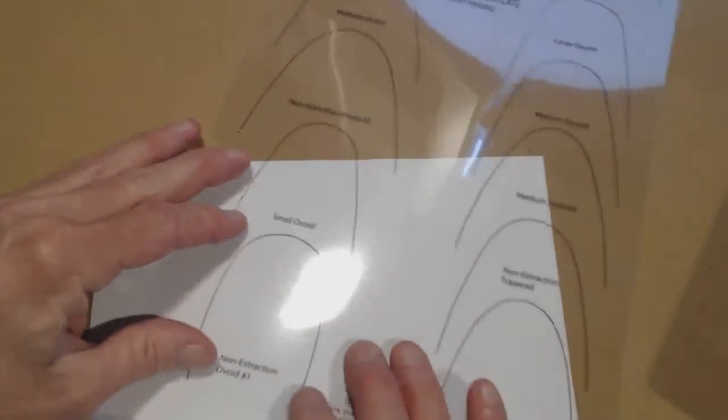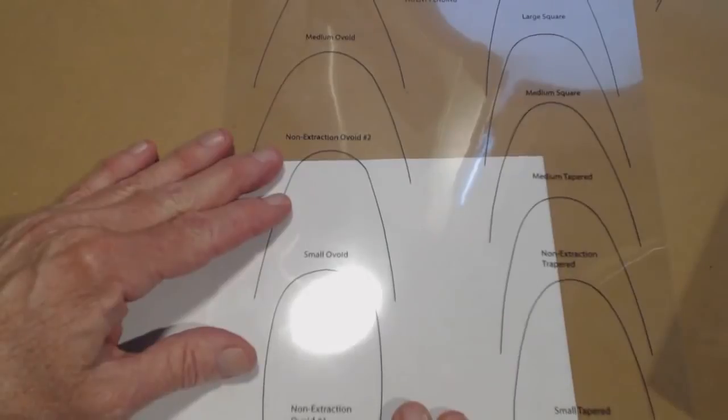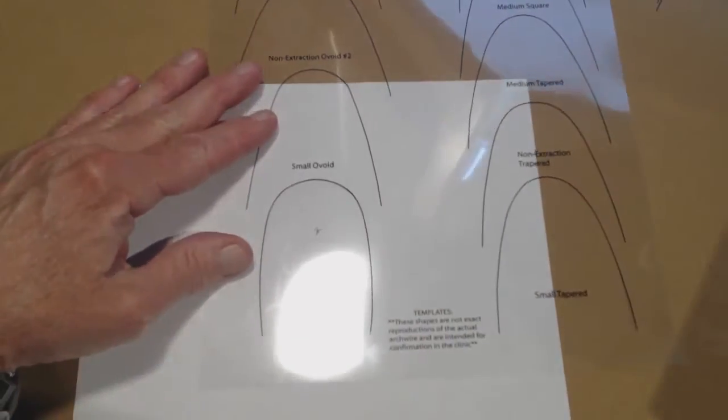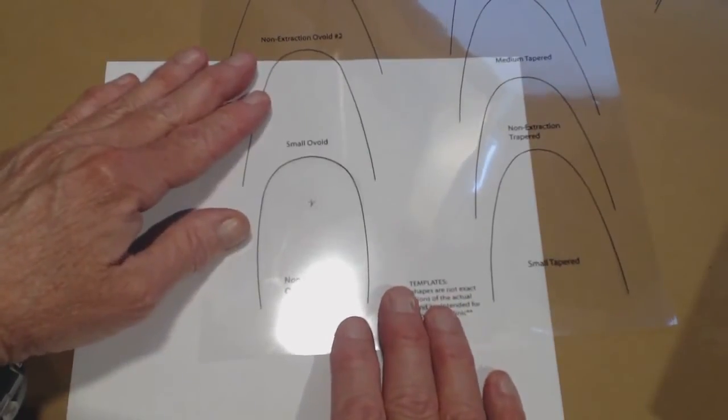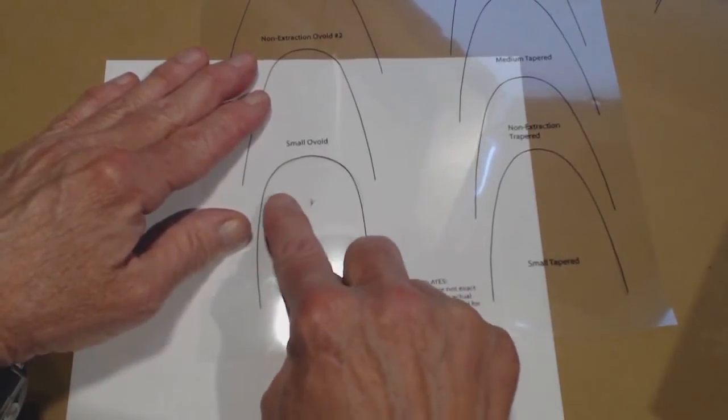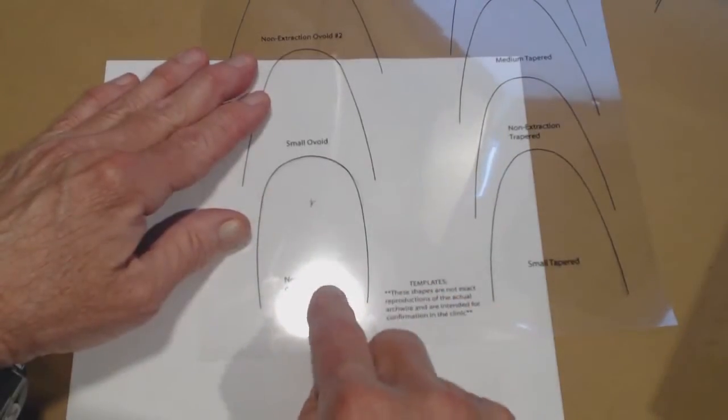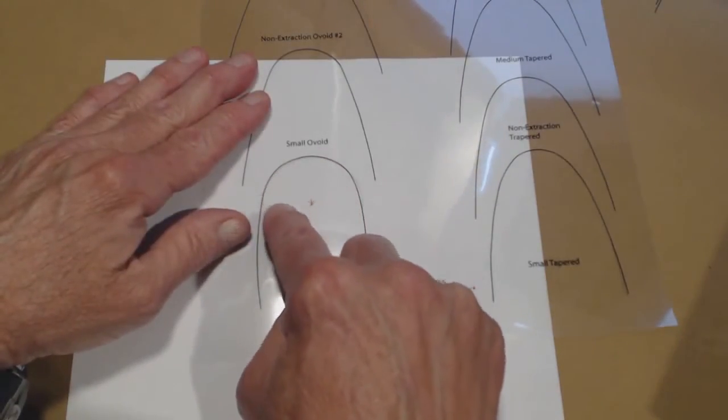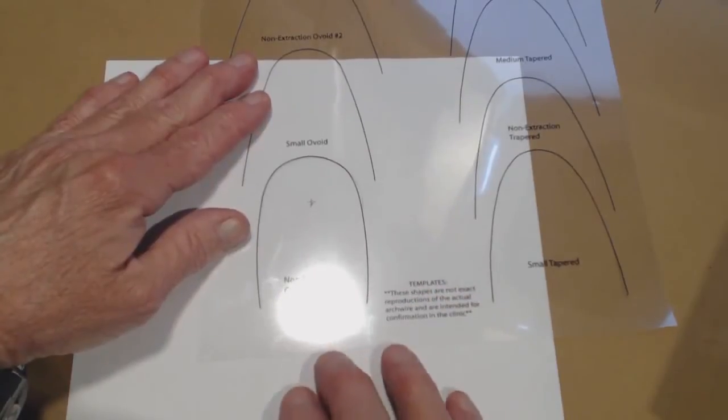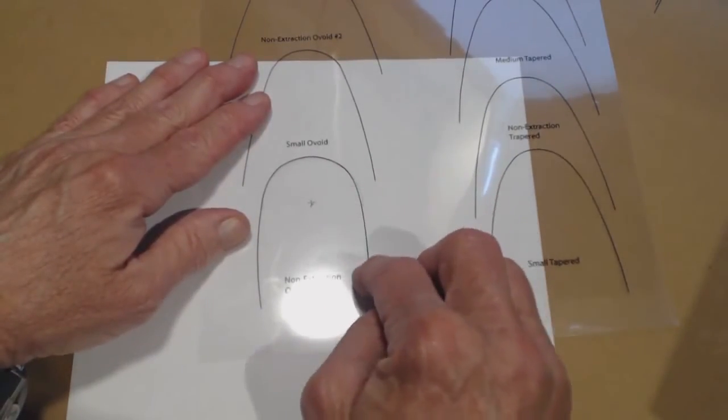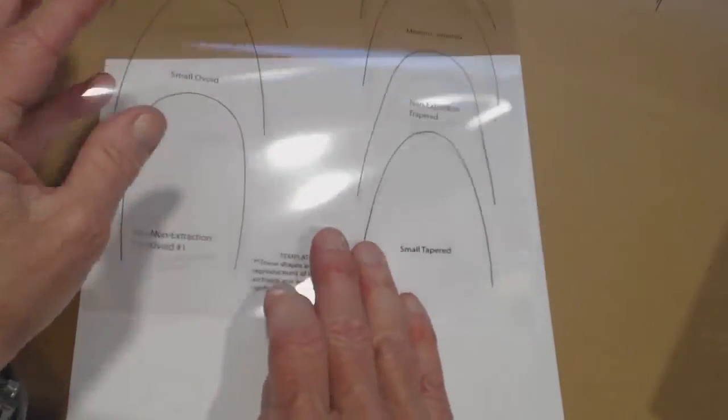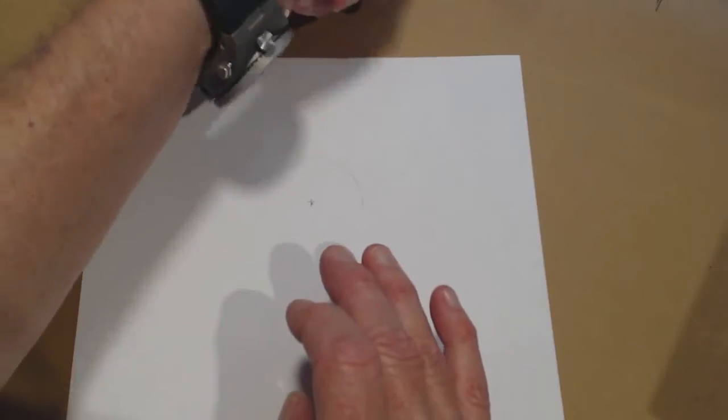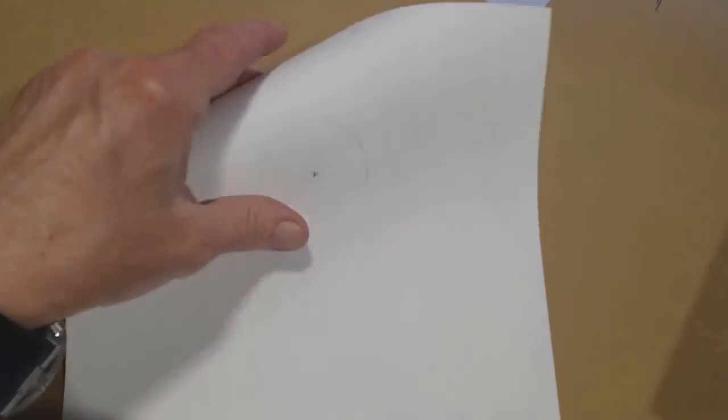Let's look at how an arch wire might fit on top of that. Can you see how that fits that curve very accurately? From here to here, this arch wire has a certain radius in millimeters, which is approximately 22 millimeters. And then the radius changes right about here, and it goes to something different, which is a much larger radius. Now that we know that, we'll use that knowledge of the radii to help us shape an arch wire.